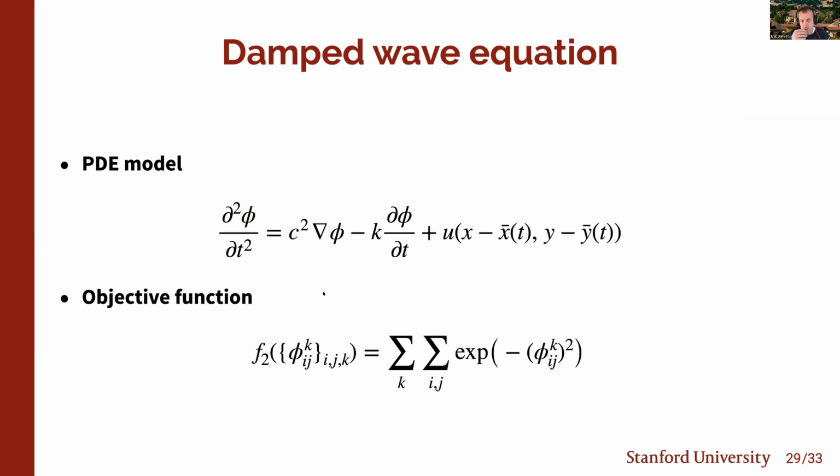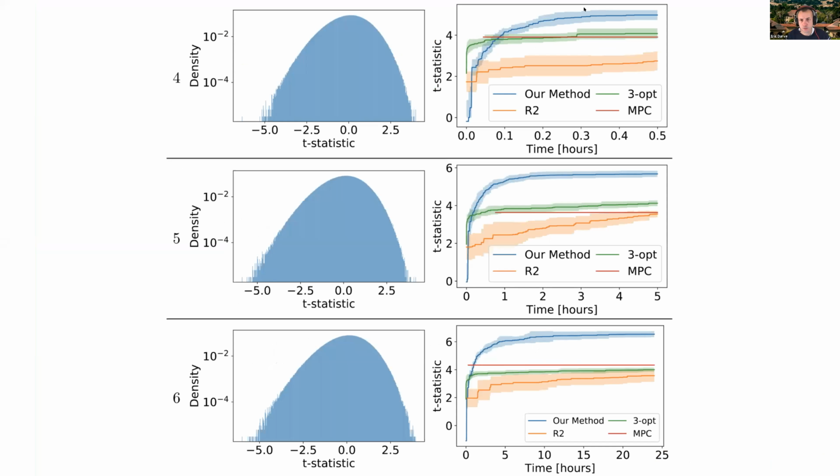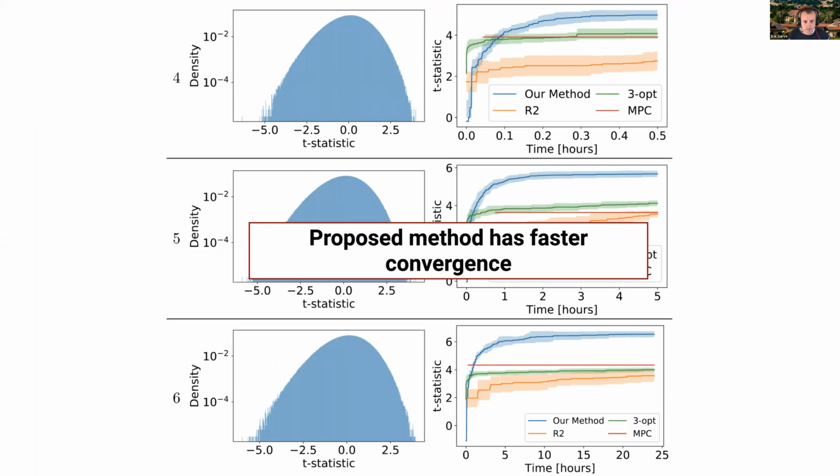We did another PDE model. This one is because we wanted to try a different PDE. So we tried the damped wave equation. Second derivative in time for phi, plus phi, and then damped with the kd phi dt. And again, we have a source term with x bar, y bar, which is the location of the laser, and a slightly different objective function. We want to essentially minimize phi this time. And again, we get very good results, where we're outperforming other techniques on this different PDE. The t-statistics are a little bit lower here, a little bit above 6.